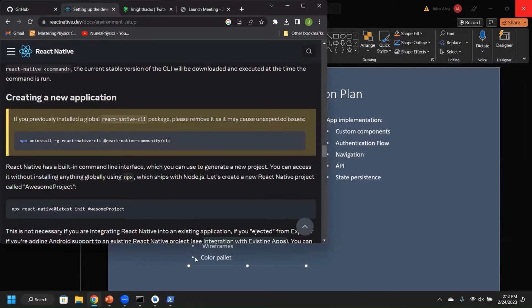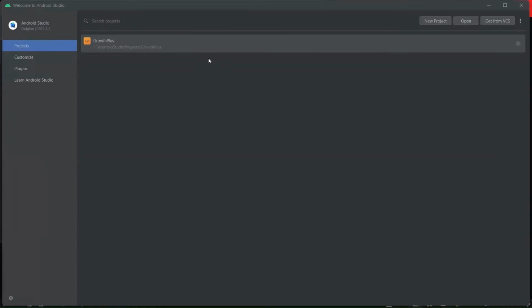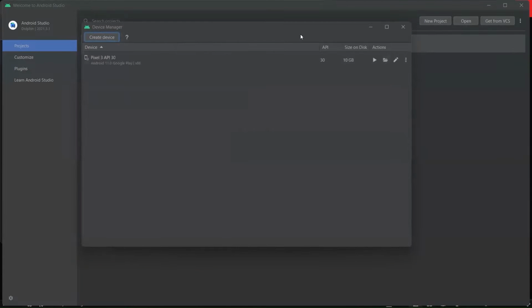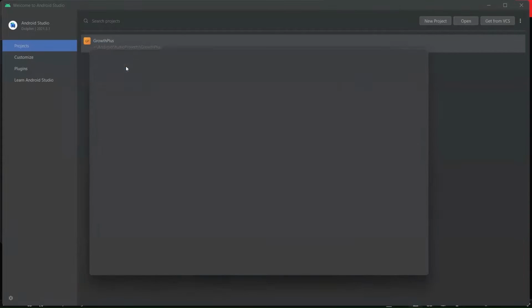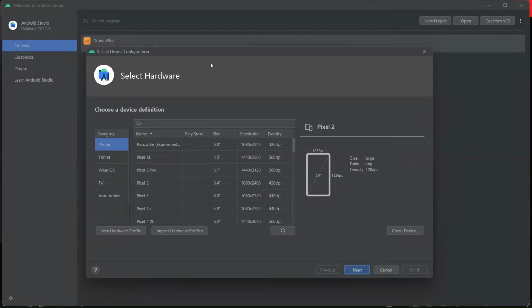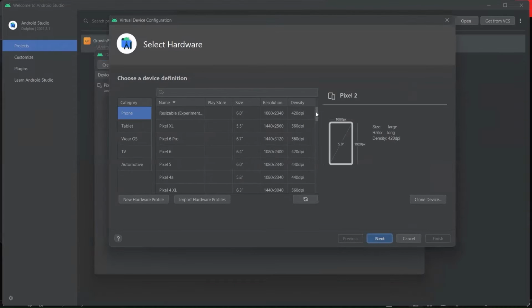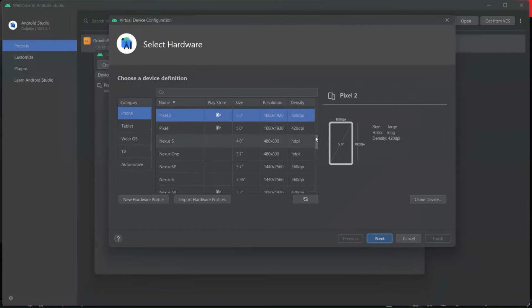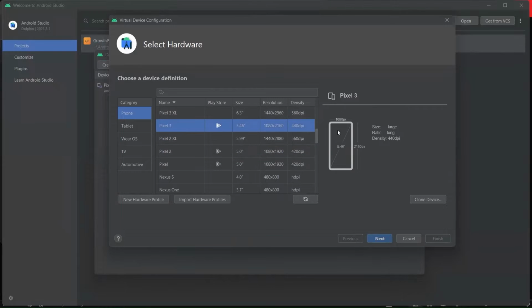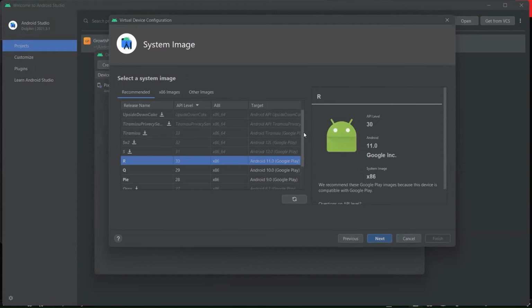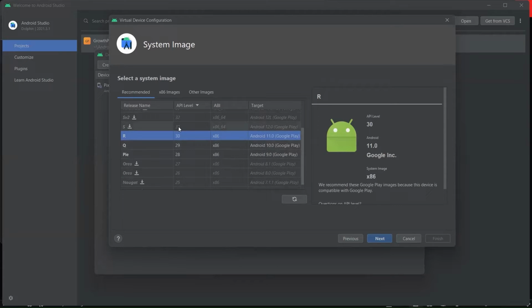Close all this. Oh, if you are downloading Android Studio for the very first time, what you want to do is set up an emulator. For that, we go into Virtual Manager, and then right here, you'll create a device. I already have one here. You can pick anything you want. Android gives you a lot of different options. If you want to do, I don't know, Pixel 3, just click on next. And then the API that usually works fine is 30. You can also do 31 because that's what React Native wants you to do too, but 30 works pretty okay. But yeah, you can do 31 as well.